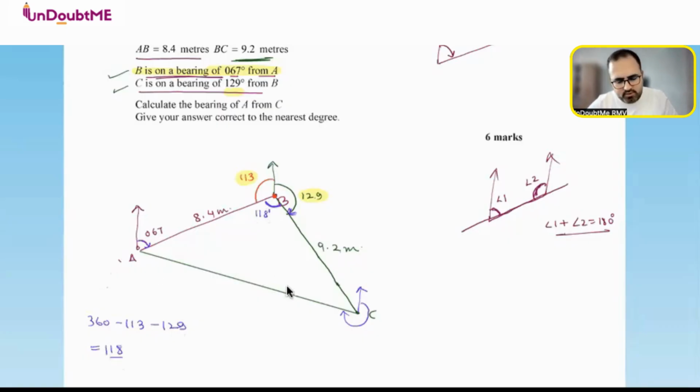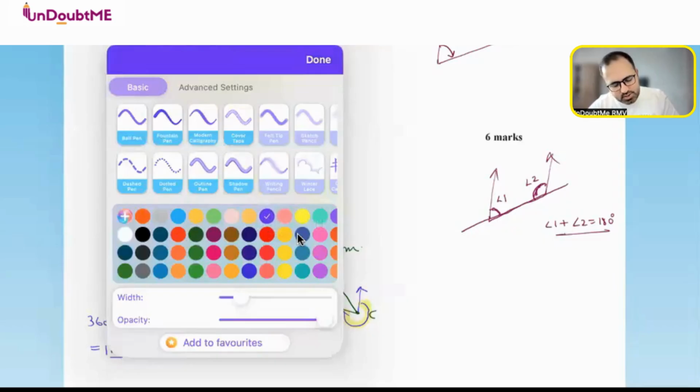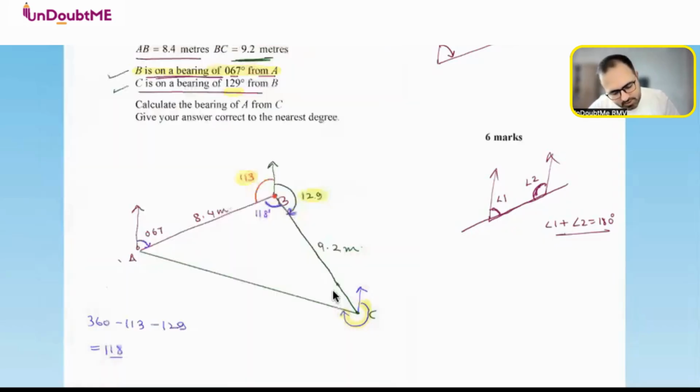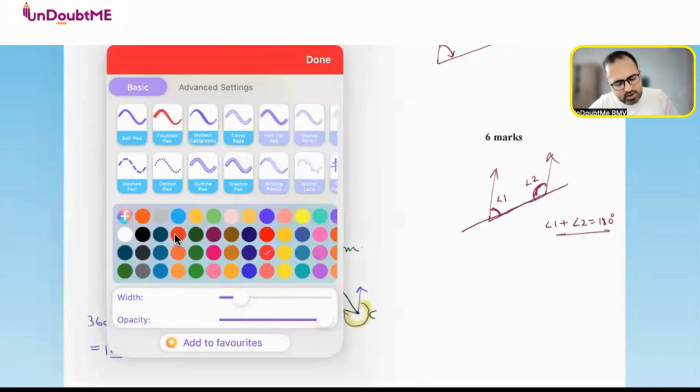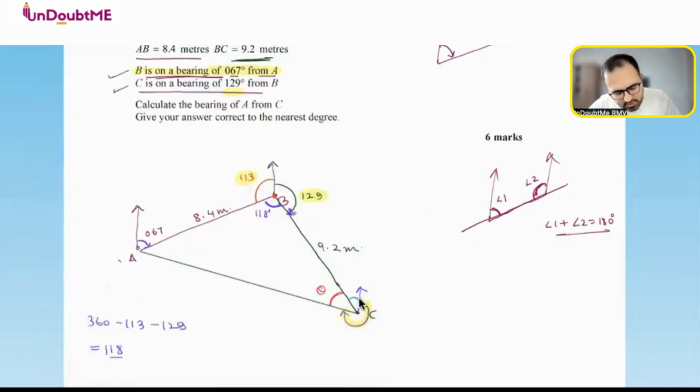Now what do we do with this? Look inside the triangle and see that what ultimately we need to find. We need to find this angle. So somehow if I manage to get the internal angle, which I'm labeling as theta, and I can also get this outside angle using the same co-interior, this one. I hope all can see that blue one. So 129 and that blue angle. Let's say this angle is alpha.